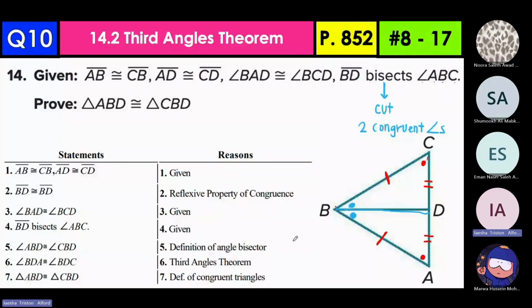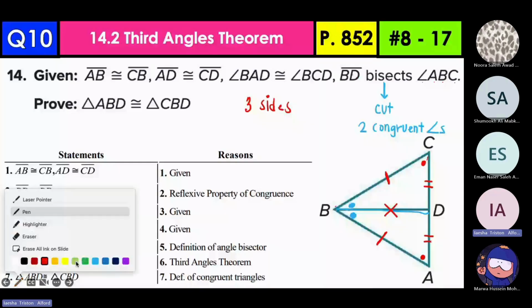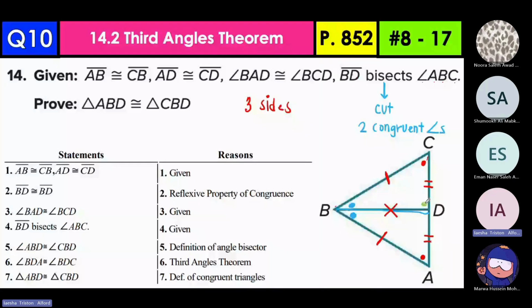Then, where can we get the third side that should be congruent? We're missing a side. Reflexive side. Yeah, so this side here is the reflexive. So I have three sides. And I have three angles. Why else do I have an angle? Because we can use the third angle theorem. I know that this angle in the green is the same as this one. That's third angle. I don't need to know the number.